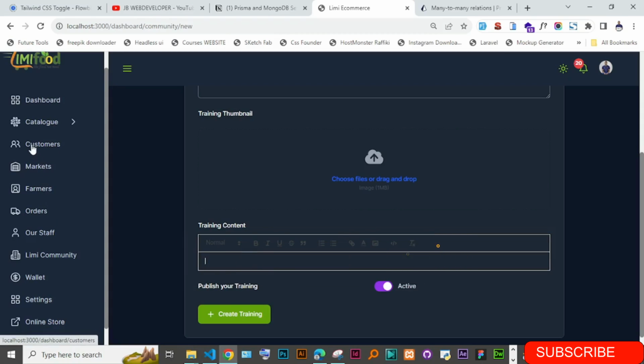For instance, we'll have a customer profile, a farmer profile, and a staff profile. So they will be just like that, and each of these ones is a role. For instance, this one can be the role of normal user, the role of a farmer, and this is the role of a staff member.